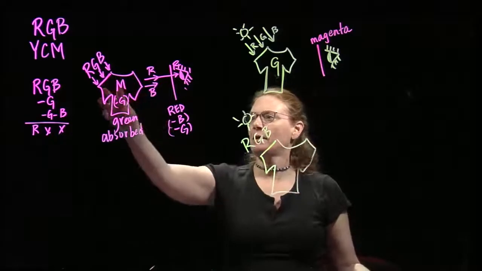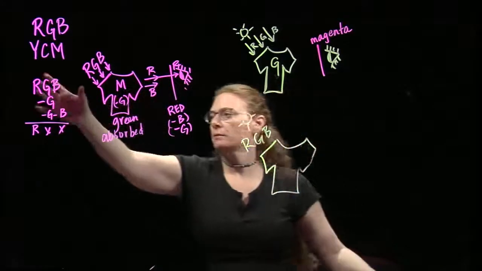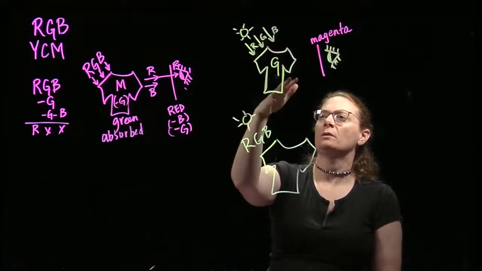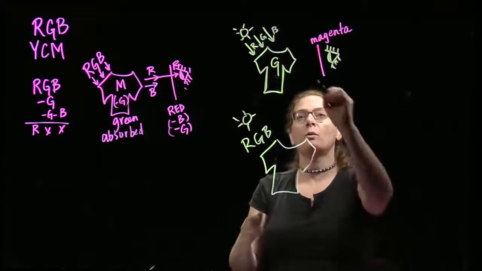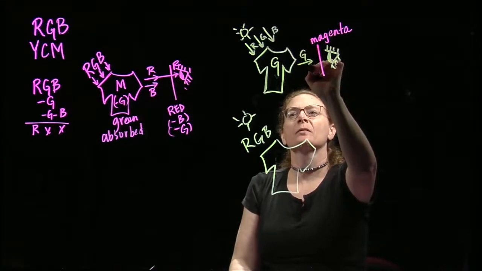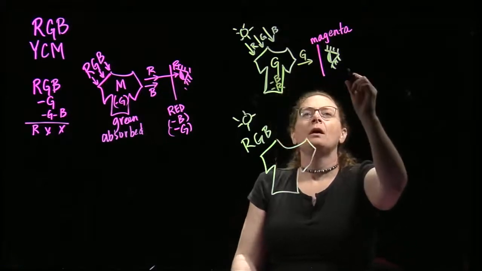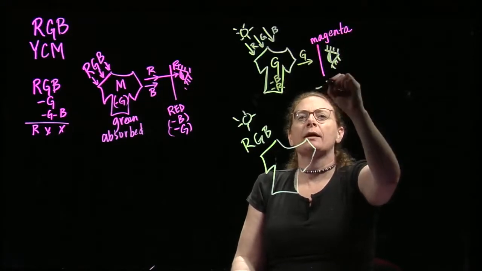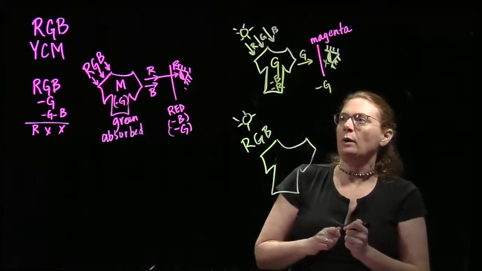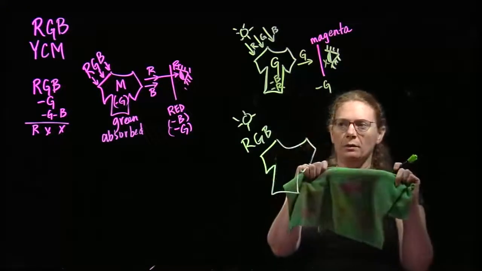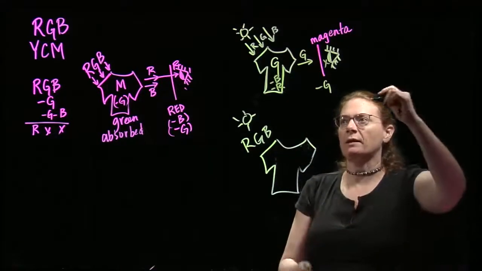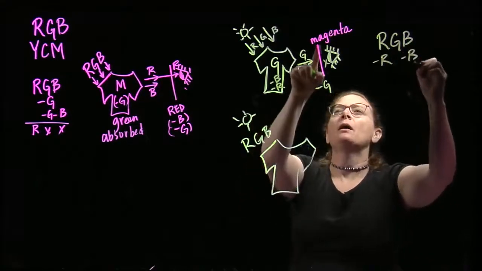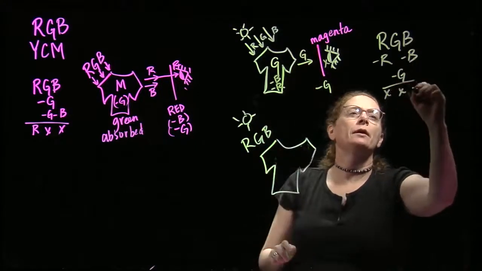Again, there's two ways you can think about it: as each individual object, what is it pulling away, or you can do the straight up subtraction. They'll both get you the same answer. If we have red, green, and blue coming into the shirt, it's a green object, so our eye is going to see green because we have minus blue, minus red. And now the magenta filter lets magenta through, it lets red and blue through, it subtracts green. Nothing's left. So if you have a green object with a magenta filter, it should look black because we're just subtracting everything away. And to do it this way again, the green shirt, green is a minus red, minus blue, magenta is a minus green, gone, gone, gone. Looks black.